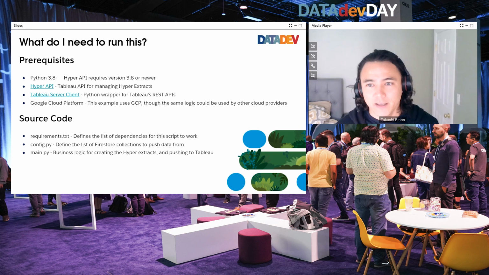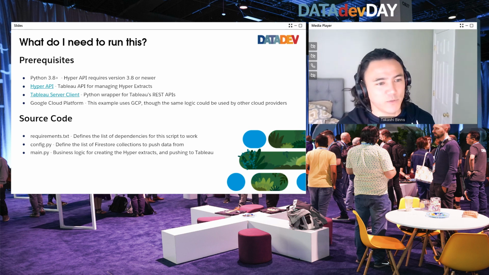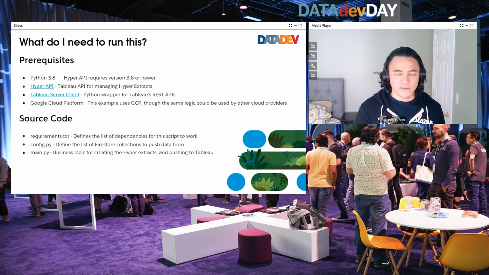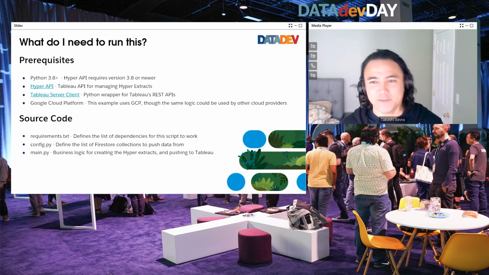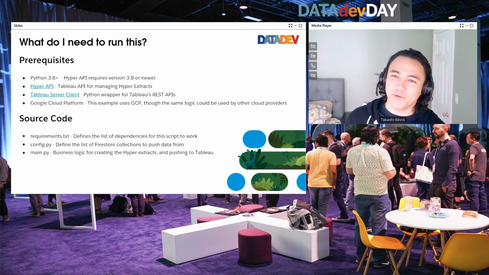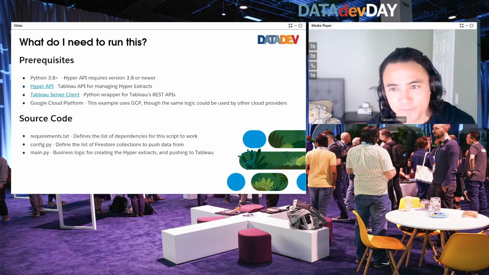So basically, any REST API call that you see on our website has probably got an equivalent Tableau Server client call. Before I started using it, I was thinking to myself, what's the point? I'll just make my REST API call using Axios like I always do. But there are a couple neat features that it does.